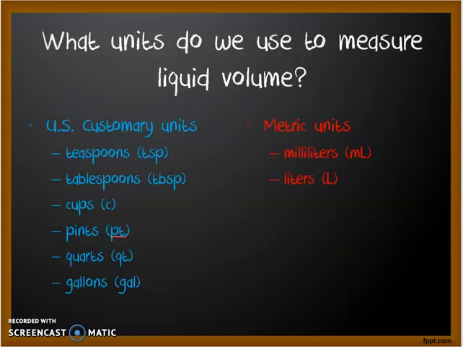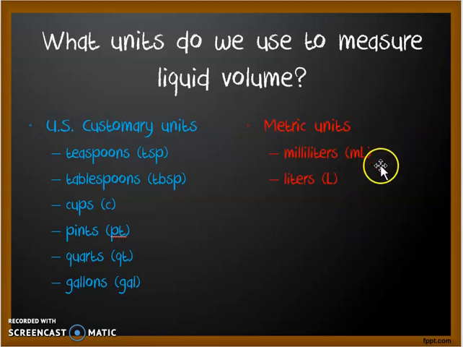So, what units do we use to measure liquid volume? We have US customary units that we mostly use in the United States. For measuring liquids, we can use teaspoons, tablespoons, cups, pints, quarts, gallons. If you cook at home with your parents or maybe on your own, like my son likes to cook on his own, you've probably used teaspoons and tablespoons and so on. And then there are metric units. There is the milliliter and the liter.